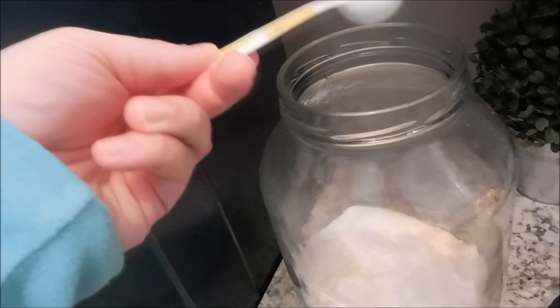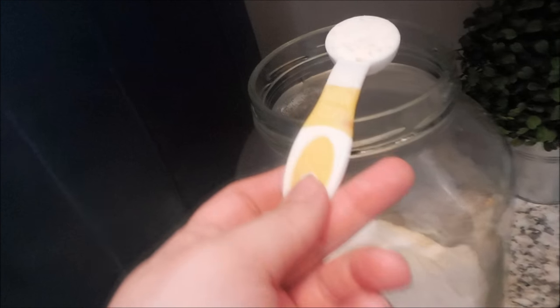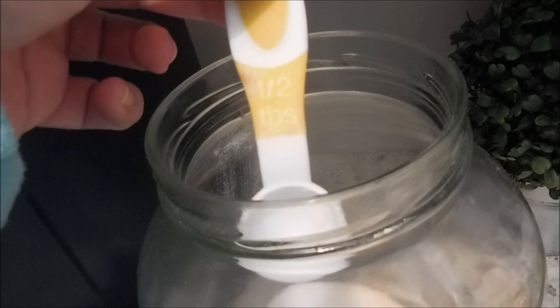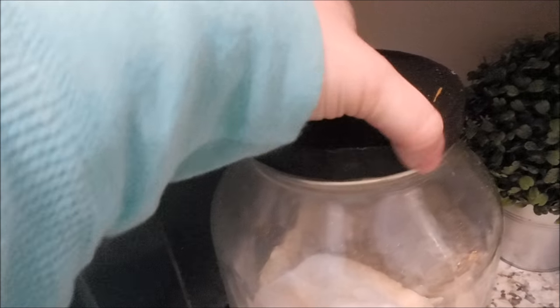I use a 1/2 tablespoon measure inside of my laundry soap just to scoop it out into the washing machine. I use actually 1 full tablespoon per load of laundry. When it comes to really, really dirty things, sometimes I'll use 1.5 tablespoons or 2 tablespoons if it's particularly dirty. But the 1/2 tablespoon just works really well for me. And I decanted all of my soap into this really large pickle container that I picked up at a yard sale.